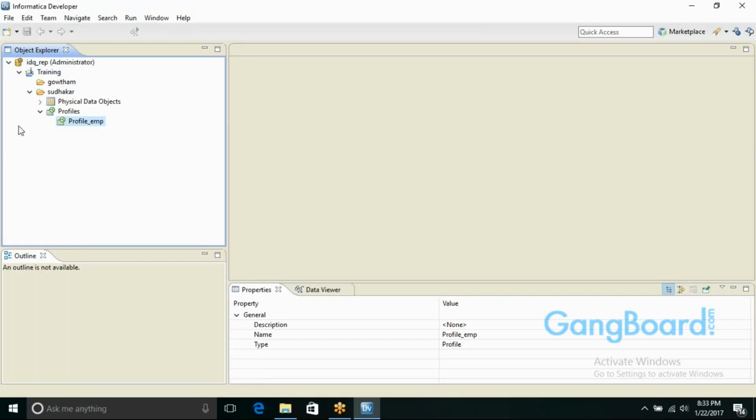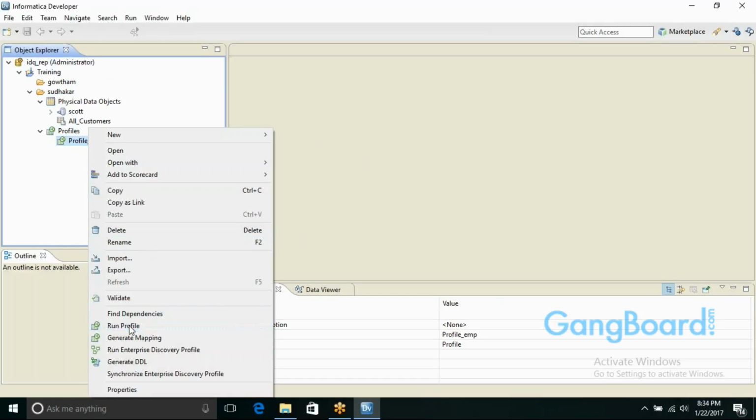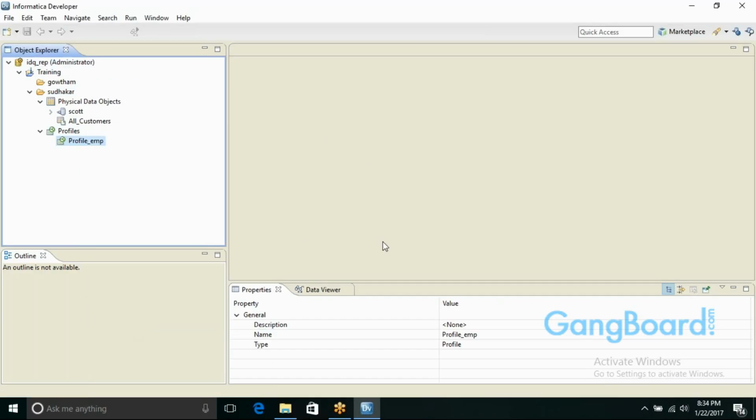Okay, a profile has been created. Are you able to see this under the profile category? I'm trying to run this profile. If it keeps taking this much time, after this session I will try to restart and check the performance. If it keeps taking so long, I will continue with this VM, because it is installed with version 7 and 9.6. This is taking very much time.